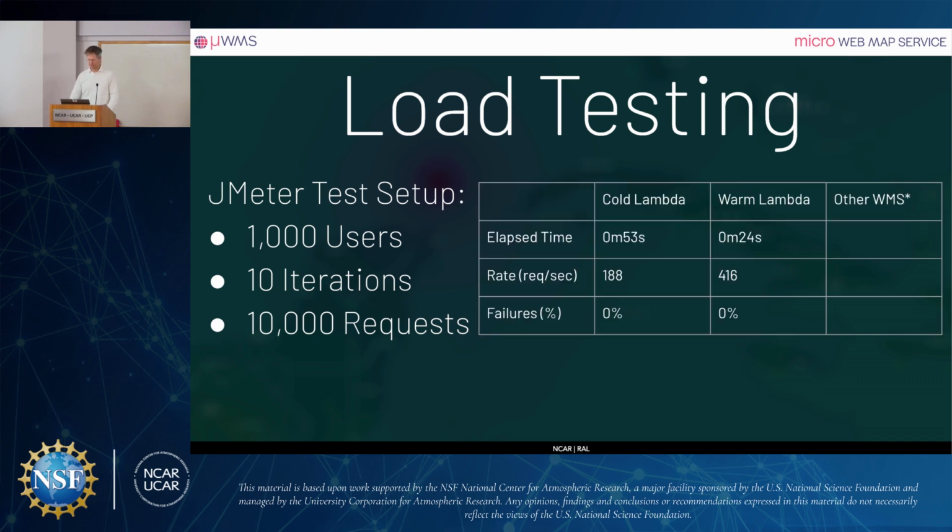Some results of that: when we first started it up, the Lambdas are what's known as cold, meaning the cloud service provider hasn't deployed and set up your runtimes yet. So there's some overhead in doing that. It takes a few seconds to find a server, deploy your software and dependencies in it, and start the execution.